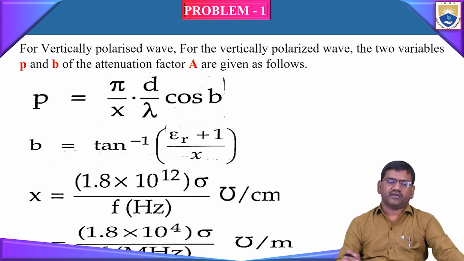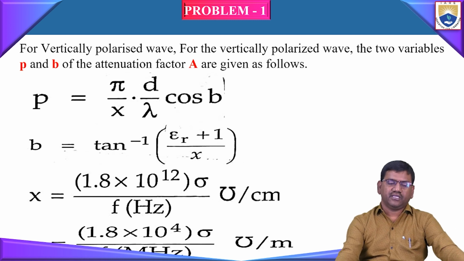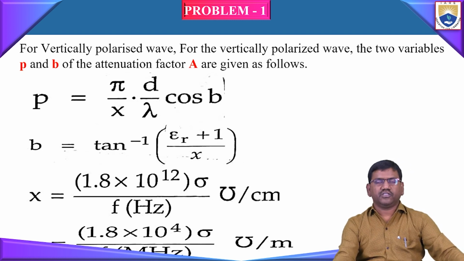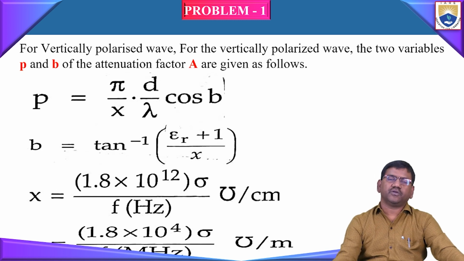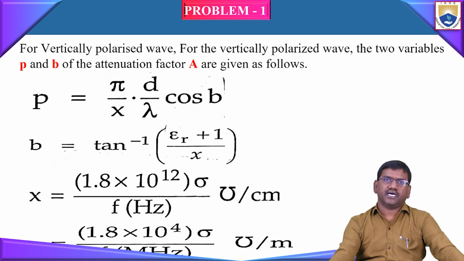To determine the attenuation value and the electric field strength reached at the receiving point, we need to have an idea of some of the formulae in ground wave propagation. Before going into the formulae, we need to know whether the transmitting antenna is vertically polarized or horizontally polarized. In ground wave propagation, the antenna is always vertically polarized. When the antenna is vertically polarized, there will be less attenuation by the earth. But when the antenna is horizontally polarized, there will be more attenuation by the earth. Hence, vertically polarized antennas are preferable to horizontally polarized antennas in ground wave propagation.